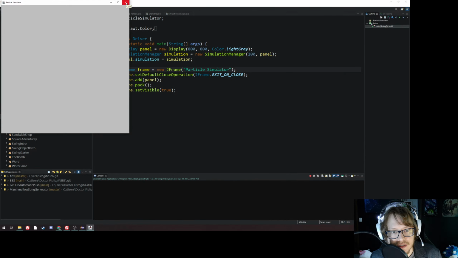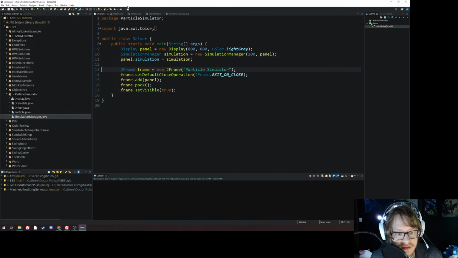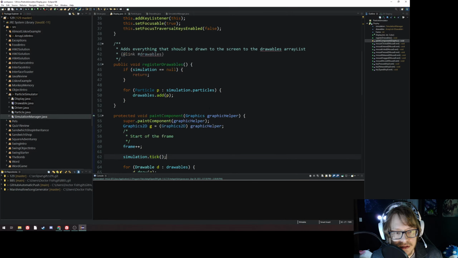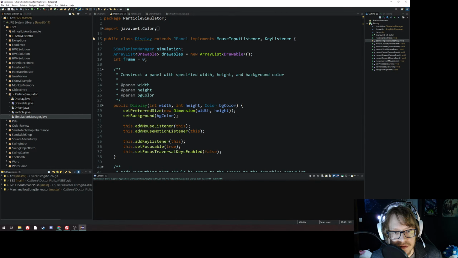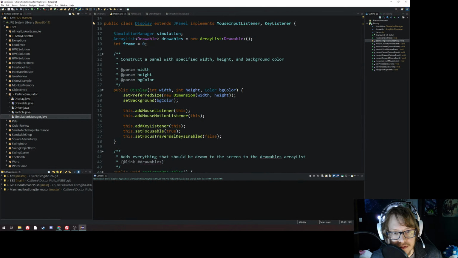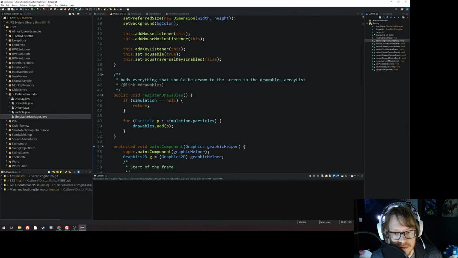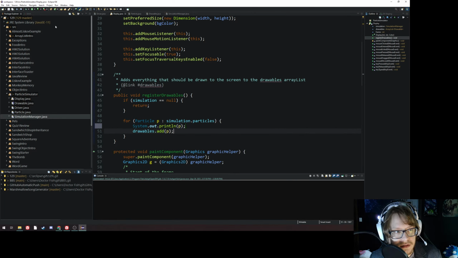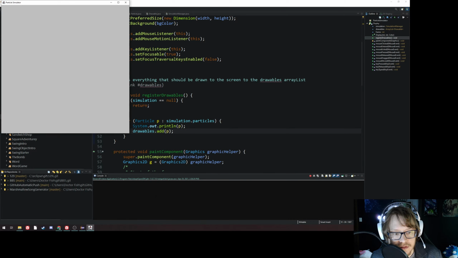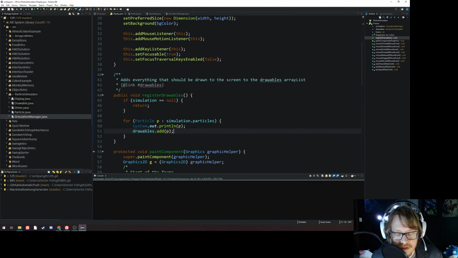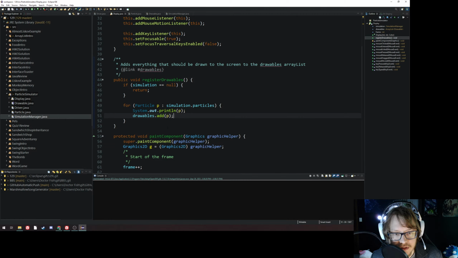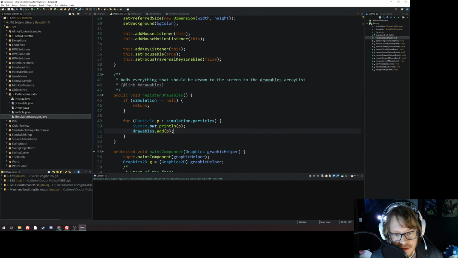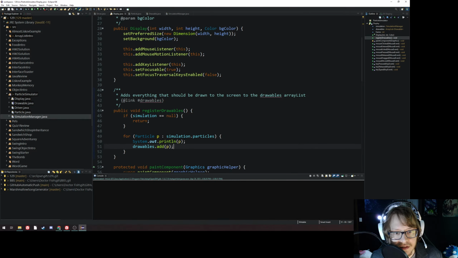Hold on, let me get these guys to show up first. Let's see, we've got nothing on the screen yet. Where did they all get drawn to? Let's see if all the particles are getting registered successfully first. They're not. So see, that's a dangerous thing, isn't it? That it just failed silently there and didn't register anything. So let's see why that might be. Well, that's simple. It's because I never actually called this method anywhere, did I?